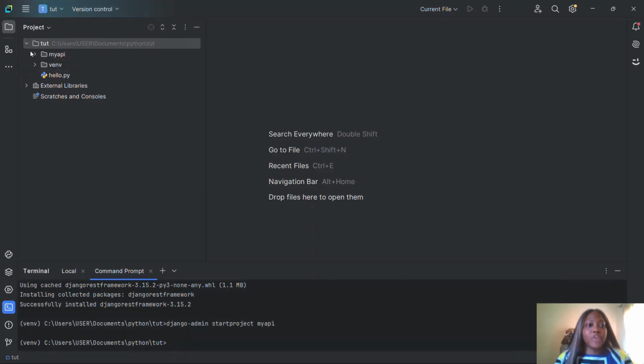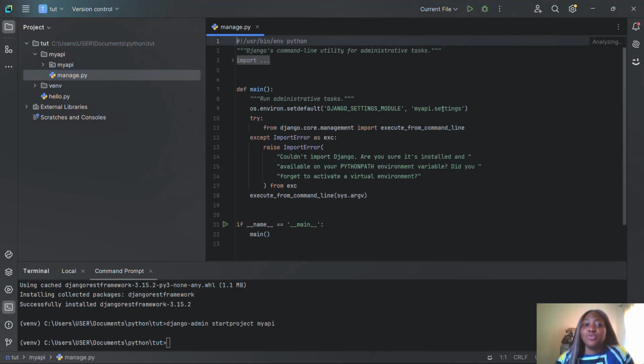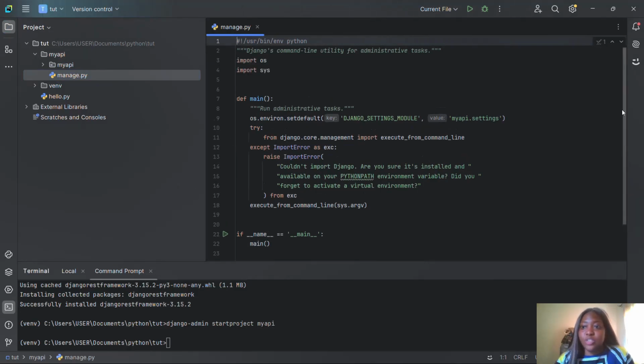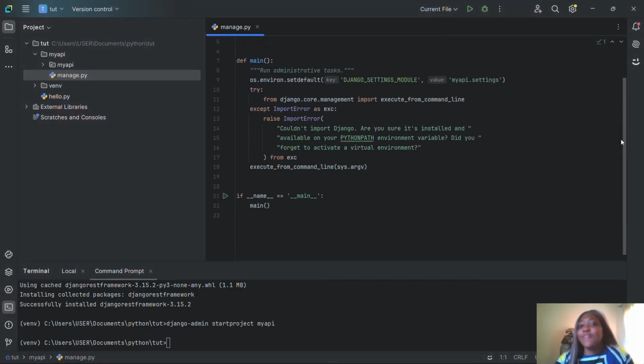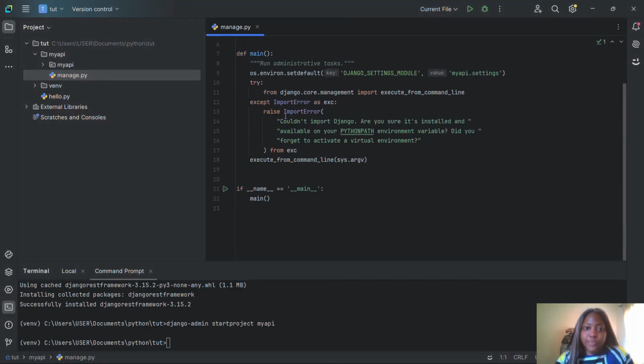So a directory is going to be created here. If we open it, we're going to see another directory created with the matching name. First we have our manage.py, which allows you to handle how your whole program is being run. Just think of it as the server control of your program. Any other command, if we want to run our server, is manage.py. When we want to create the app, it's manage.py. We'll get to that shortly.